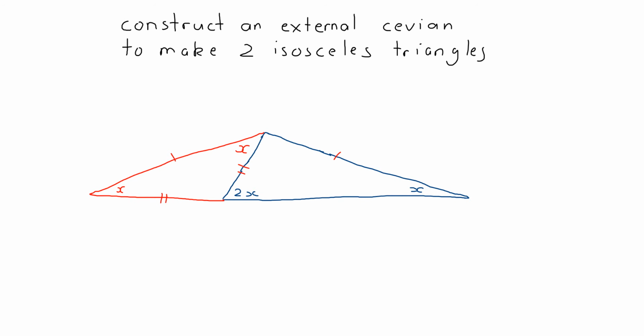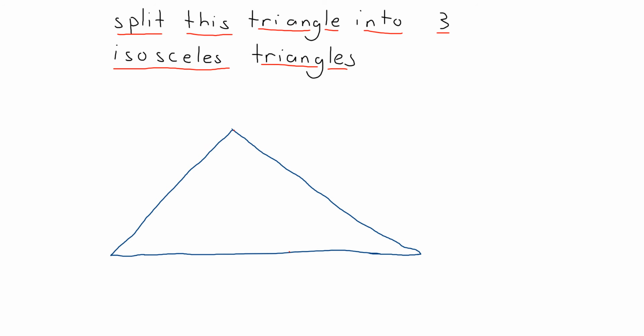Okay, this next example is going to show you that even though, and I didn't label my bases, so I'm just going to put these on very quickly, 3 theta and 2 theta, even though this triangle doesn't actually have that 2-to-1 base, we can do this cevian technique twice to make a 2-to-1 triangle. So the challenge is I want you to split this triangle into 3 isosceles triangles, and you'll have to do 2 cevians. So take a moment to do that. Okay, good. I hope you've had a go.